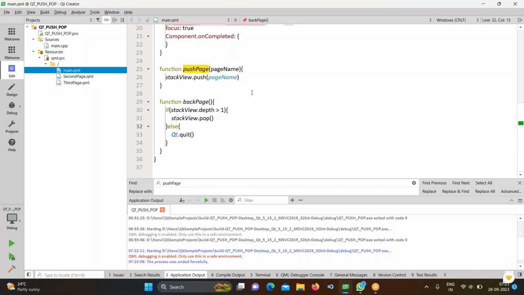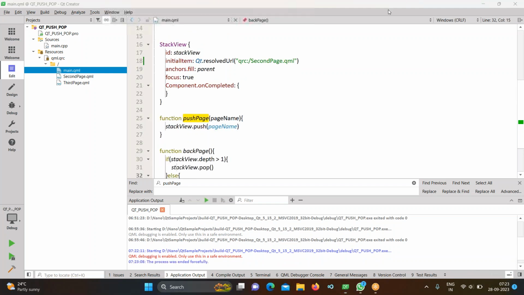Okay, so mostly this is how your Qt pages calling will be, from one page to another page based upon your actions, or if you keep any timers or anything else. If you want to move from one page to another page, this is how they are going to call. There will be a stack view in any qml page.